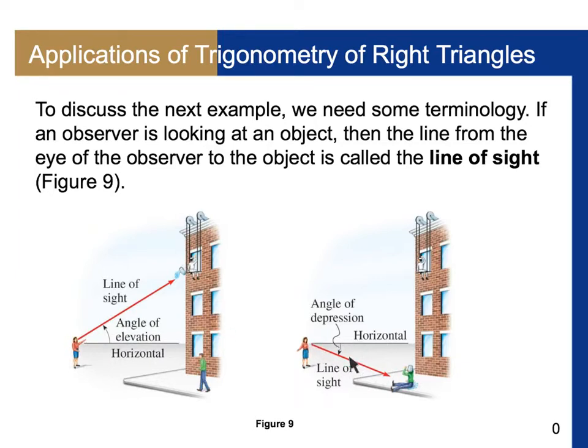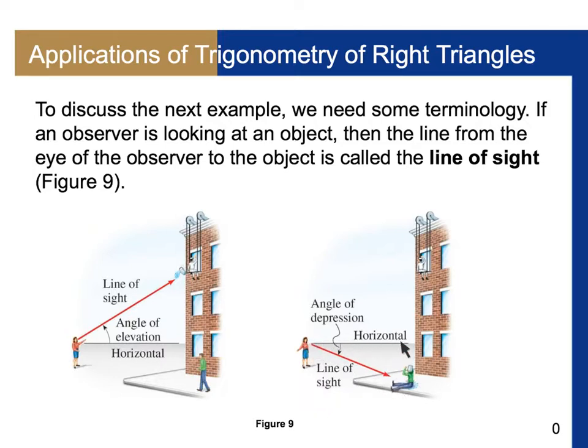The last type of problem we're going to look at in this section is angle of elevation and angle of depression, and how we can determine sides based on that. So when you look at something directly across, horizontally, you're creating a right triangle if you're focusing on something that's higher, or if you're focused on something that's lower.